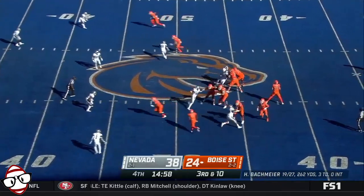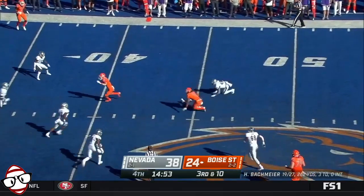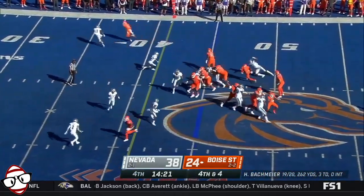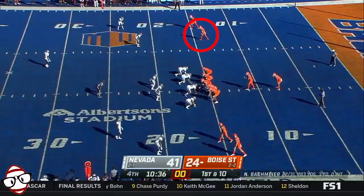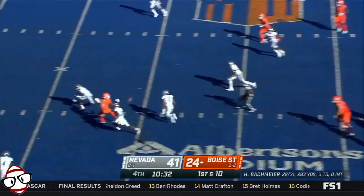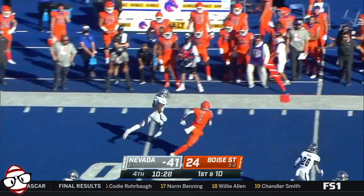Third down for the Broncos as they approach midfield, and Bachmeier completes the step on time. Shovel pass — Thomas can't get away. That's what I thought, and then reality hit. Play clock went all the way down and they got it off. What was Thomas doing? That was off his hands.